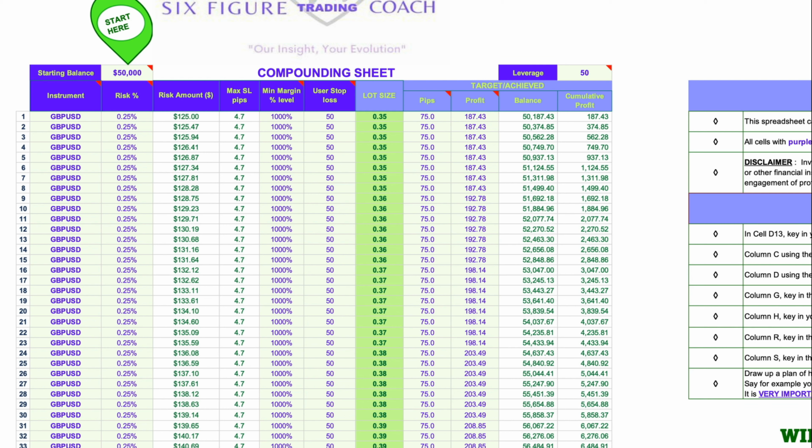Assuming this cost me about $500, give or take, don't quote me, at least $100. I don't know what they're charging for their $50,000 account. The max I'm going to make on this for what I can withdraw is about $5,689. All the same trades, and that's assuming 100% accuracy, and that's only in 36 trades, to give you an idea. Now, most of us don't have 100% accuracy. On a good week, maybe. We have some good runs, but overall, we don't have a consistent, forever 100% accuracy. So this is all already subjective to begin with.